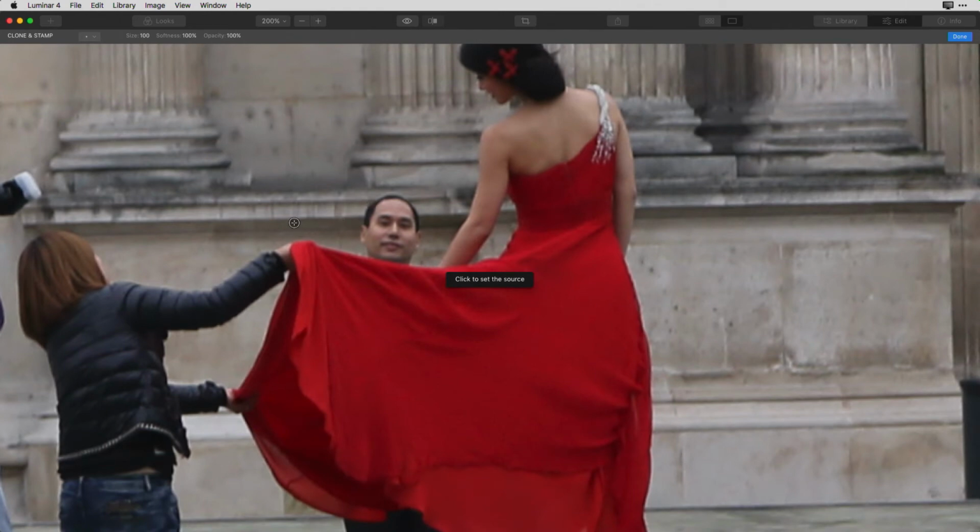The next thing I want to do is click a source area to copy from, and that's the little circle with the crosshair. I'm going to pick this area right here, and then I can move my cursor over, and now I can simply paint him away using that other part of the building and slowly go down. And if I want to, I can make my paintbrush a little bit smaller. I like to use the left and right bracket keys on the keyboard, and that allows me to make it smaller by clicking on the left bracket key. And I'm going to, again, paint.